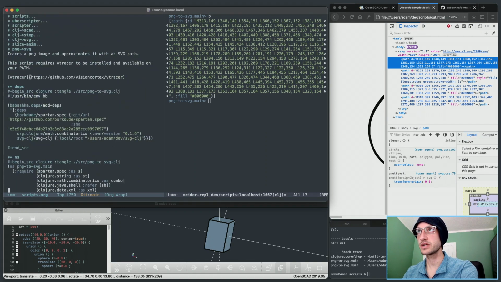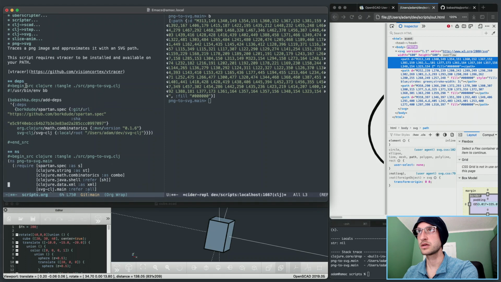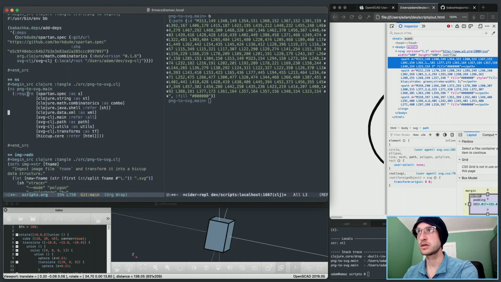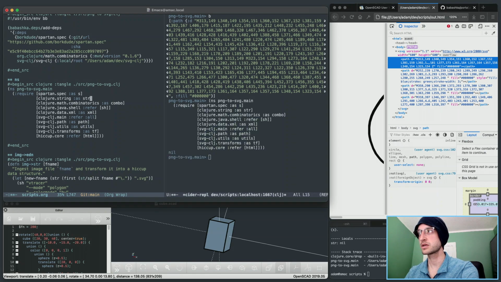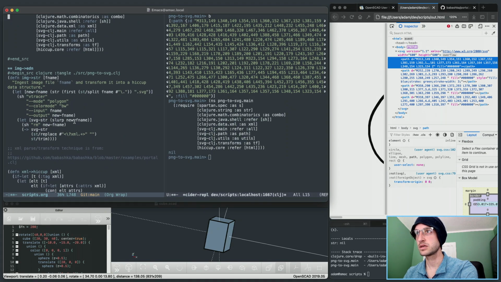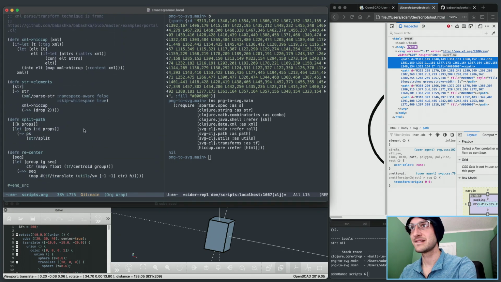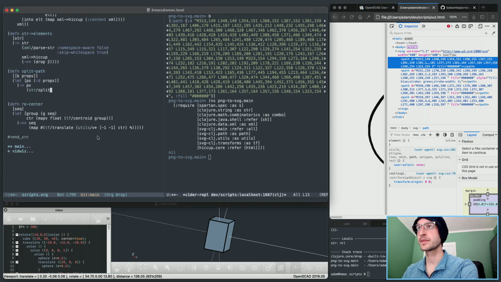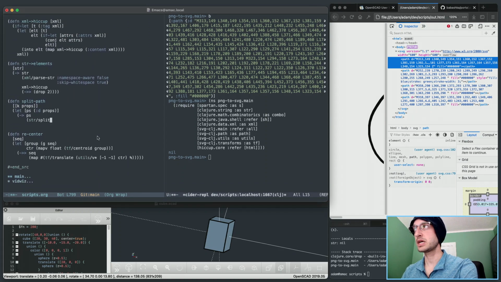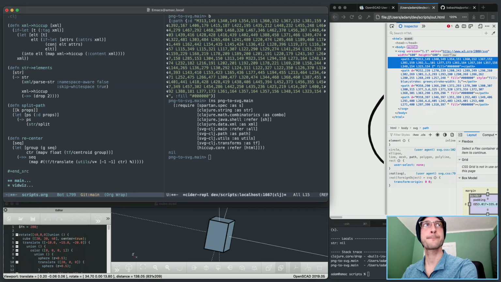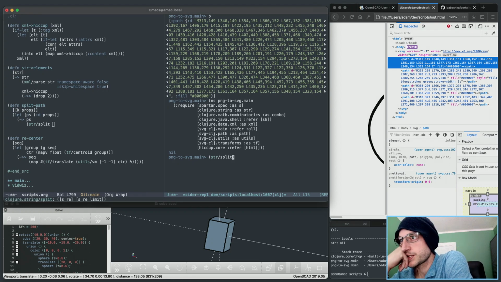Do I have string in here? String as string. Yeah. So string split has to be the string and then the regex that you split on.